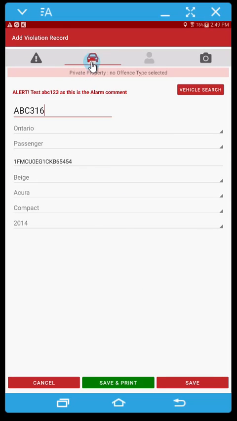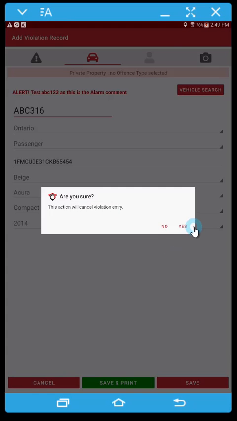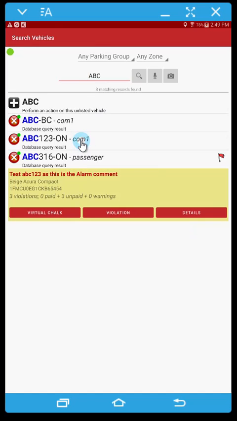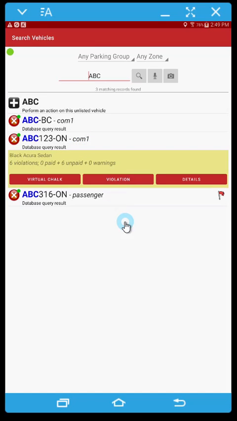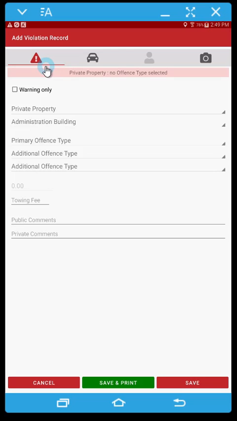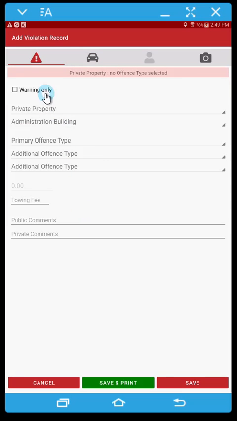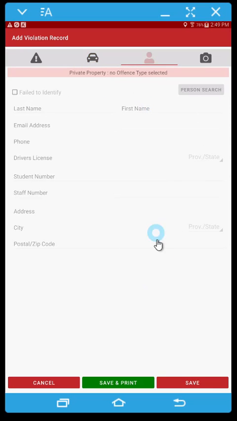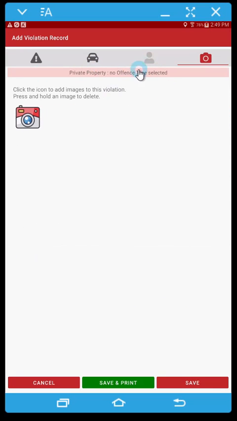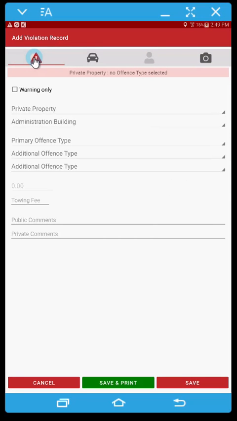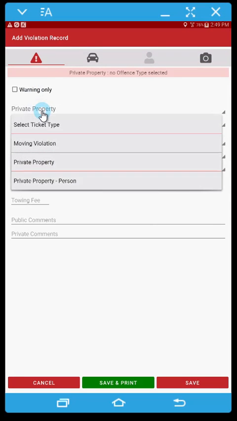You'll notice that I'm on the vehicle tab, and that's because this vehicle has an alert. So if I go back to select another vehicle that doesn't have an alert, what will happen is it'll actually take me to the violation entry page or panel. Because the vehicle information is already all filled in, it's a known vehicle. So here I'm now allowing the user to fill in details. Again, we can swipe to the right and left and go to a disabled tab, but a disabled tab can't be clicked. So if we go back here, you can see that this is what it was before.